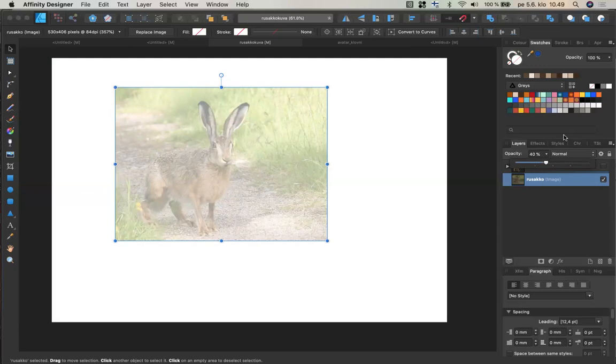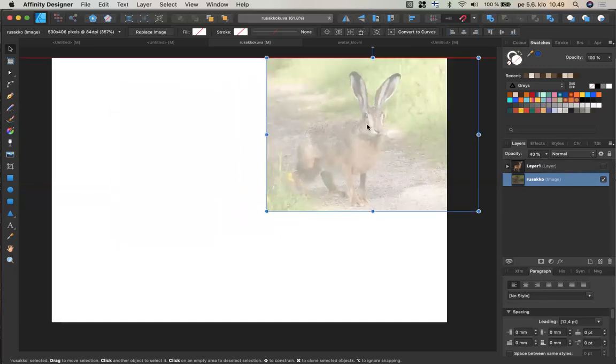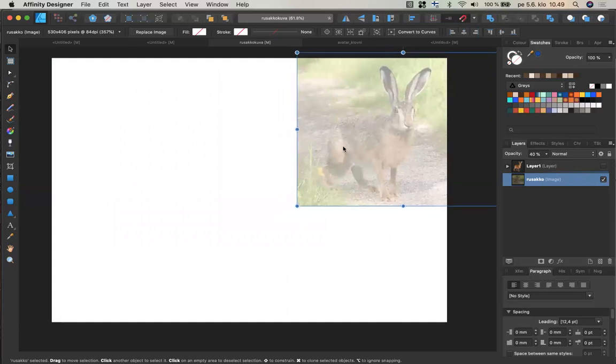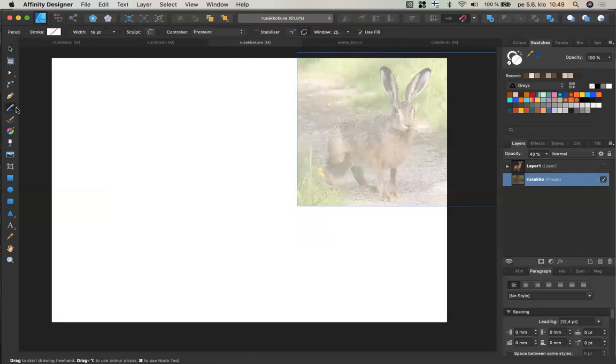Or you can do your sketch here, so that you just put the image somewhere where you can see it and then give yourself an area where you can sketch. This also works fine if you're using artboards, then you can put your reference image to another artboard. But this time it's over here.